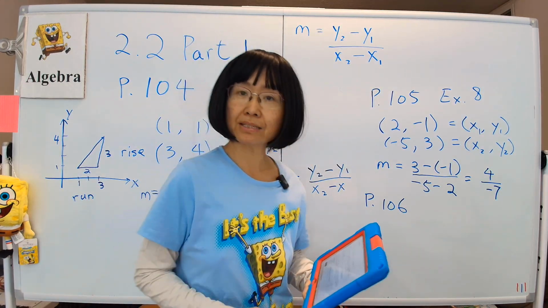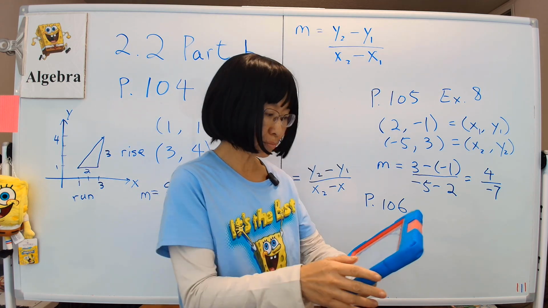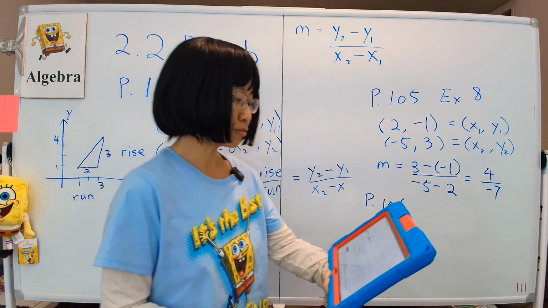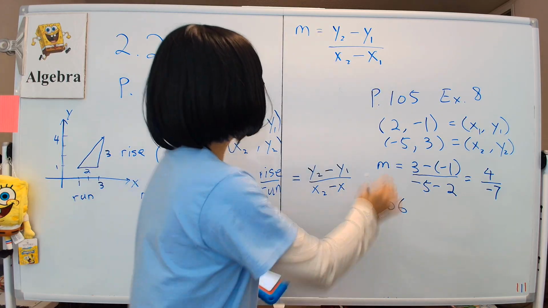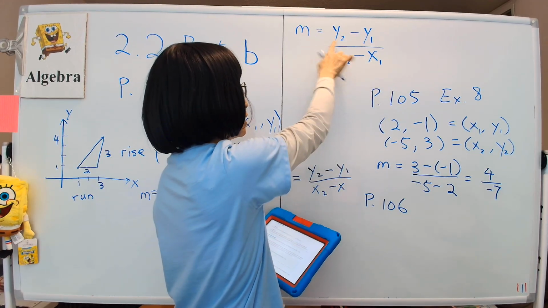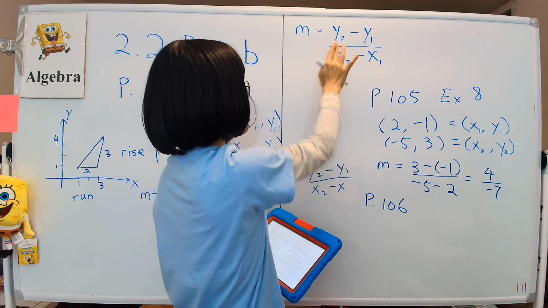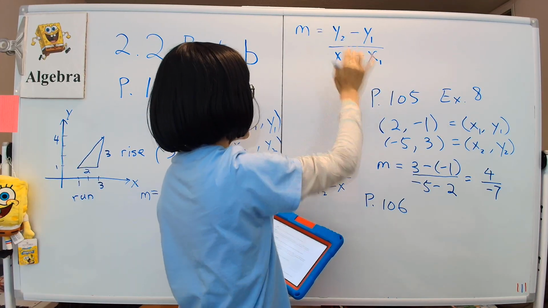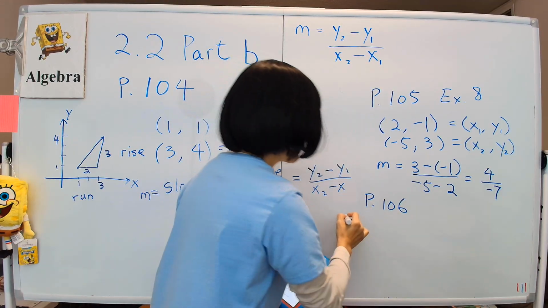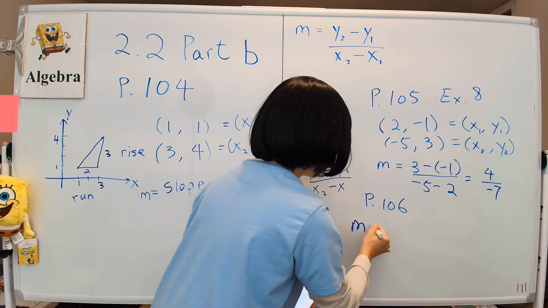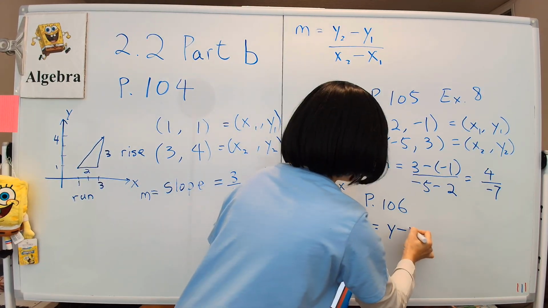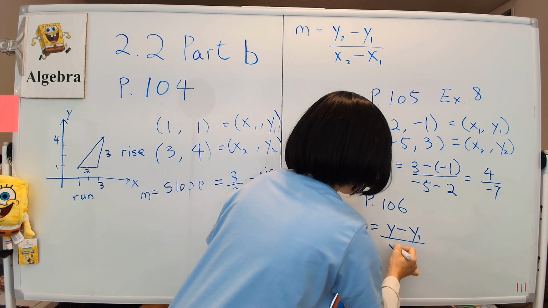We're skipping over example 9 for now. We'll do that in a few moments. But I want to go to page 106 so that we can describe the point slope formula. Now, the point slope formula comes from this equation. This is the slope of 2 points. There's x1, y1, and x2, y2 in here. Now, what if we just describe it as any old point? Any old point, x and y, doesn't matter what point it is, can be written like this. So we have m, the same m. Following this formula, we have y minus y1 divided by x minus x1.